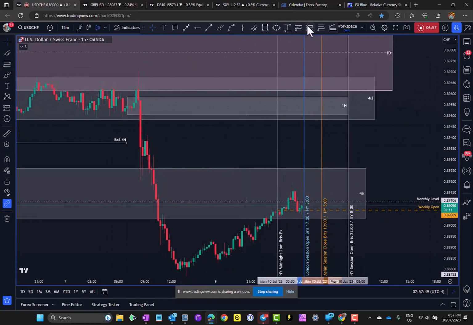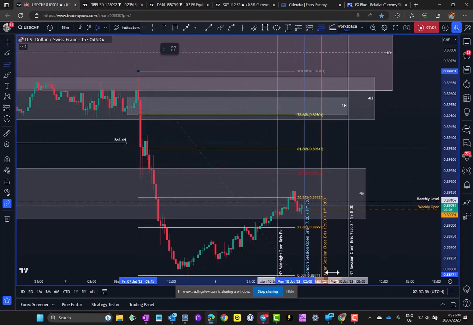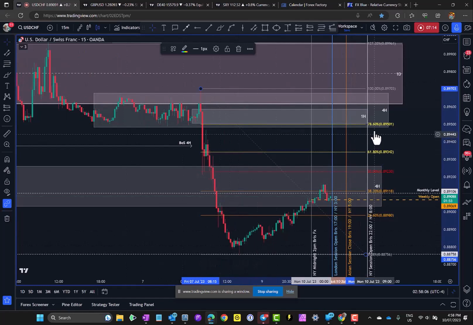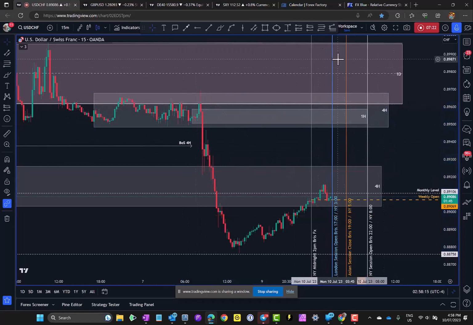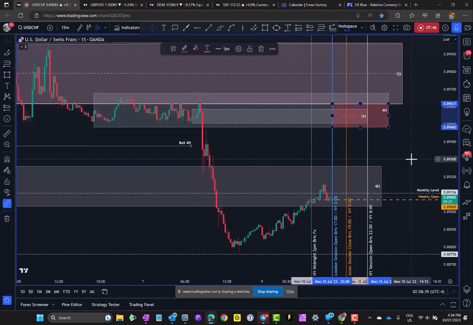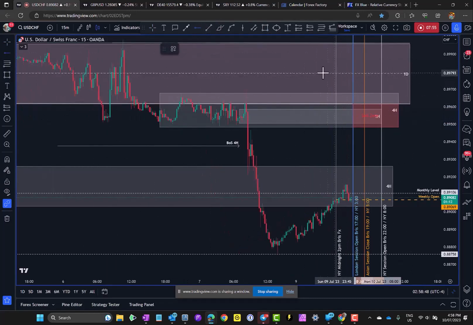If you want to do a set and forget, have a look at this fib retrace. Bearish, high to low, fib retrace. Well, 61.8, we've got this range here, and then we've got up here. So ideally, as I mentioned, I'll just set this up now. I'm looking for a short, and this is going to be my sell zone in here. Sell zone, something like that. Stop loss. See this dotted line? This is midway through this daily bearish order block, so I'd probably go above that. If this is a set and forget, that's most likely what I would do.